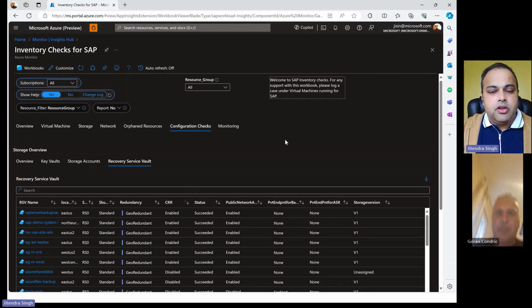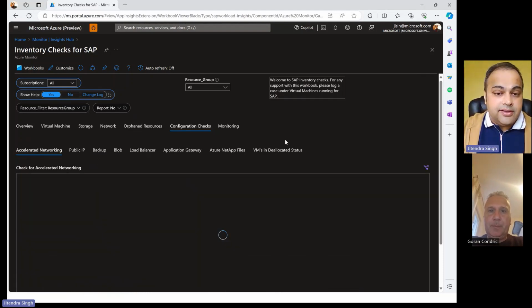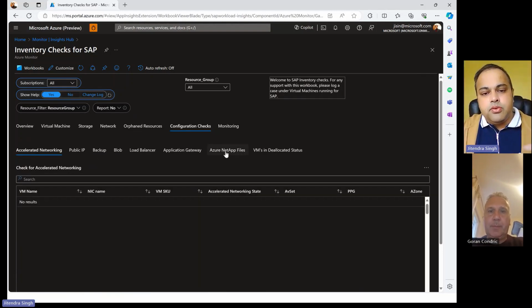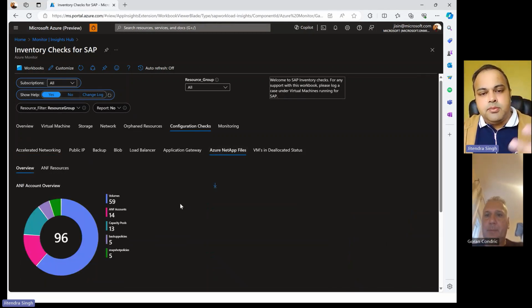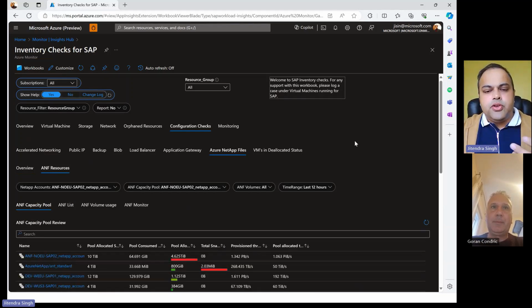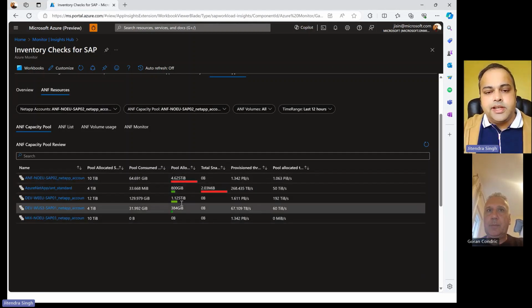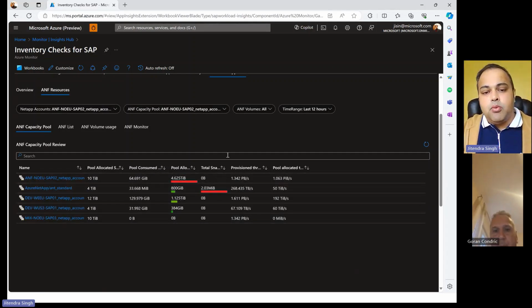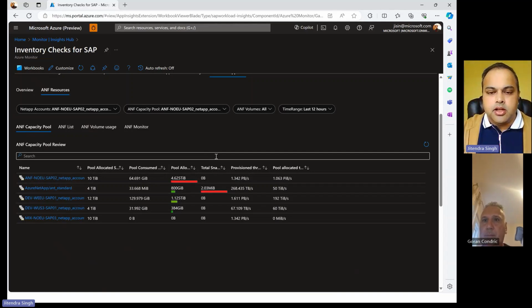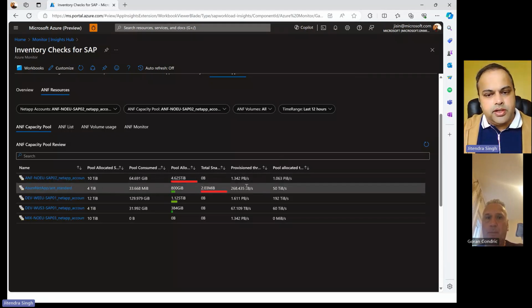On a similar line, we also had a couple of customers who were really interested in us pulling some Azure NetApp Files information. That's where, if you go into our configuration checks, you will see we are able to pull some of the ANF-related information. If you click on ANF resources, it's going to give you a good view of how many capacity pools there are and what the allocation is, how much you have consumed, what the total snapshot consumption of your volume storage is, as well as how much you have provisioned and allocated in terms of throughput. This is going to help you understand: are you using your pool in the right way, or is there an opportunity to optimize?